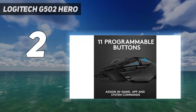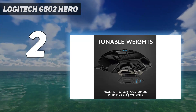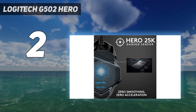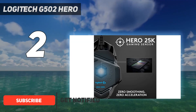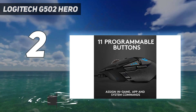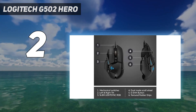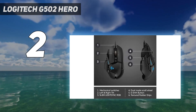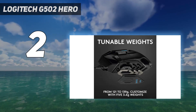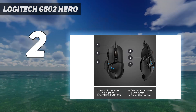Number two on my list: the Logitech G502 Hero. The G502 Hero is the best budget gaming option if you play different types of games, especially those requiring more buttons like MOBA or MMO games. It has a more ergonomic right-handed shape than the Logitech G305 LightSpeed, making it more comfortable for longer play sessions. It also has outstanding click latency, delivering stable, responsive performance even in competitive games.